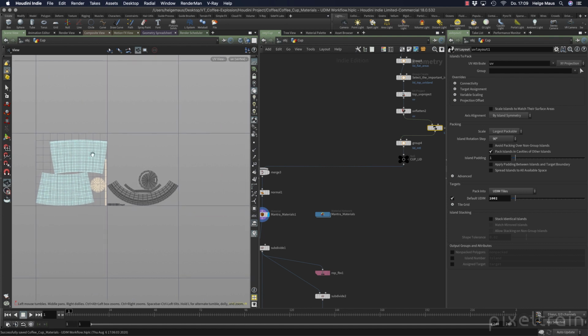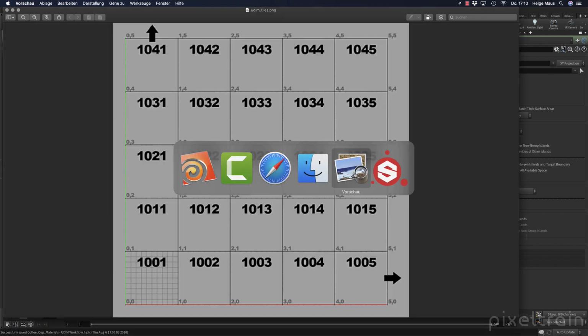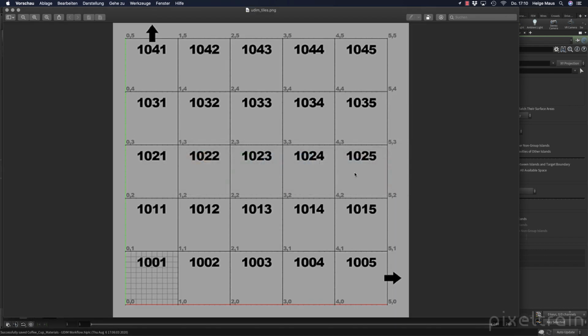So the standard UV space here is the starting point, and then we can use tiles to the right and to the top. And every one of these tiles gets a number. I have made a screenshot here from the Foundry guys in the documentation, and I thought this is a nice screenshot to show. So this here is the standard UV space between 0 and 1, you see it here. And the name for this standard space in the UDIM world is 1001, so the first tile.